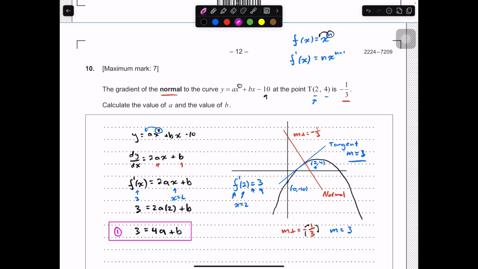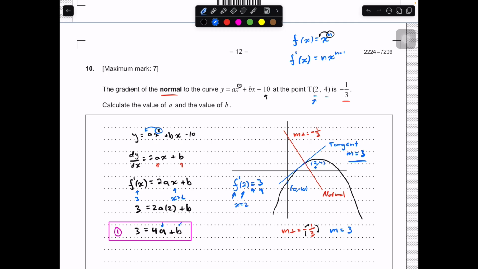So we've got one equation, but again, the problem is we have a and b, and we have 2 unknowns that we want to solve for. So if we had another equation, then we would be able to solve for these values of a and b. At the moment, a and b can take a whole range of values.